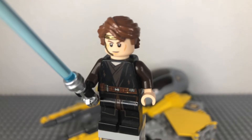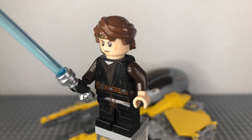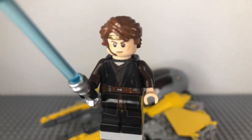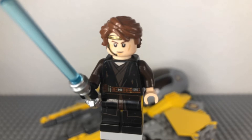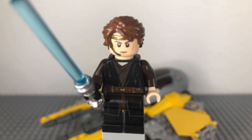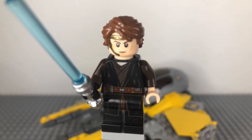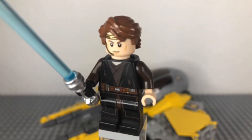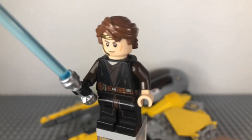Now here is Anakin Skywalker. I'm not one to complain about LEGO sets because I think the designers do the best they can, especially the LEGO team, because it probably costs a lot of money to make these sets. But the torso print is the duel on Mustafar, and it's just not movie accurate to what the scene is representing. This starship was only seen in the Clone Wars and the start of Revenge of the Sith. Anakin got those burns at the end of Revenge of the Sith, so it doesn't make sense that he has the burns. But overall, still a good figure besides those burns — and it bothers me a lot.